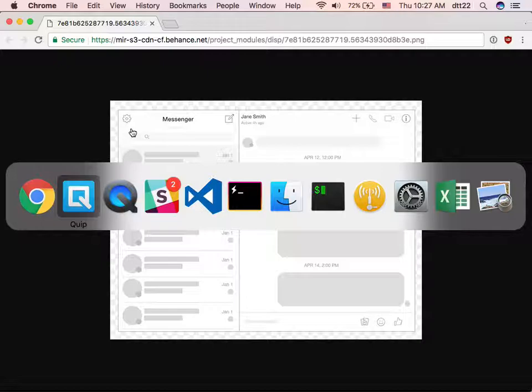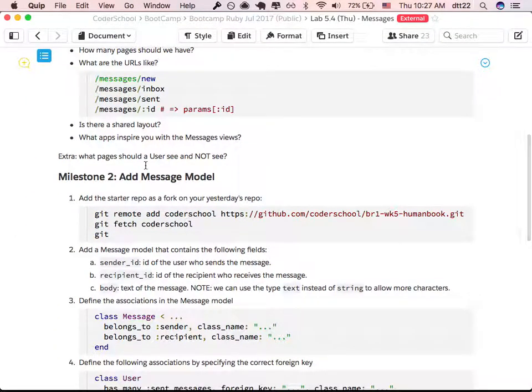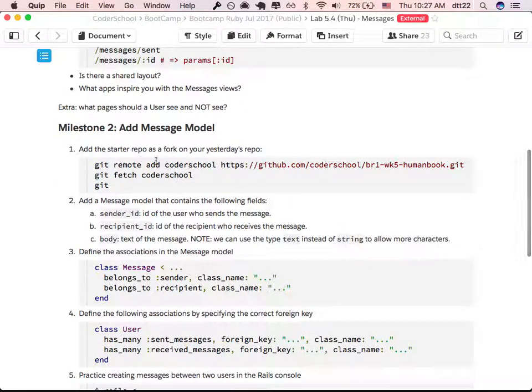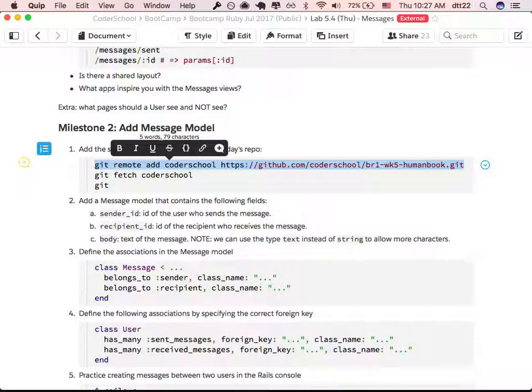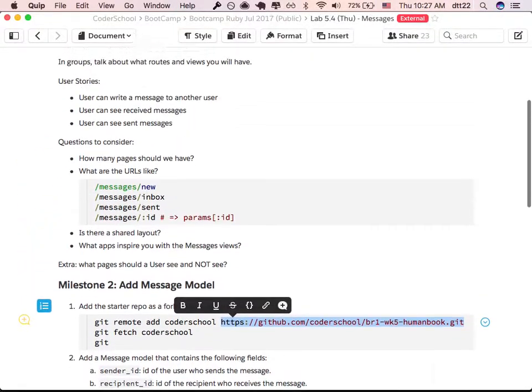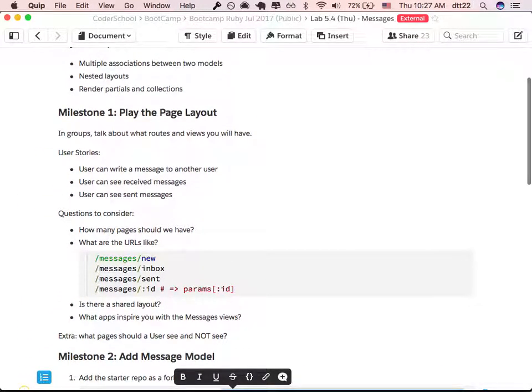So for today, I'll walk you through how to work with this message model, and then you guys will have the opportunity to also play around with it. And interestingly, one new thing that you will learn is how to have multiple remotes on your machine, and you can check out the branches within them. Any question before we get started on the message model?